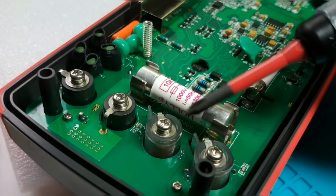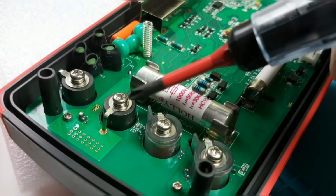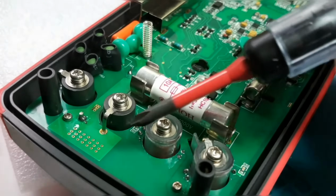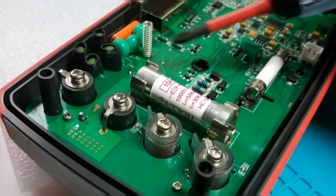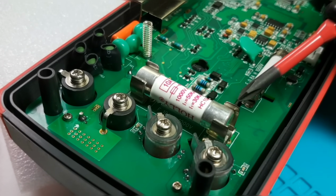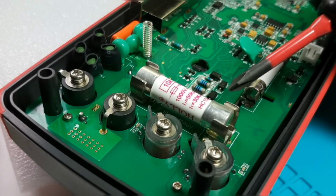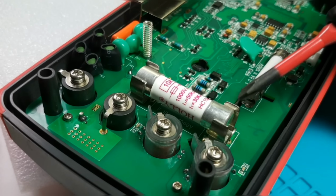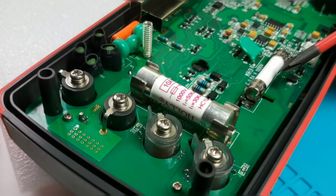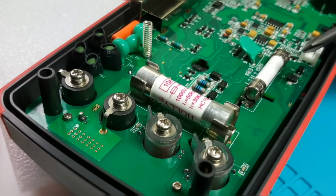soldered to the PCB. As well, we have those nice little isolation slots underneath, and just look at the overall room around here. Excellent. Moving up, we've got that 10 amp, high rupture capacity fuse at the top. And on the low current side, we have, now I have replaced this. This is now a 600 milliamp, but it does ship with a 800 milliamp ceramic fuse by default.